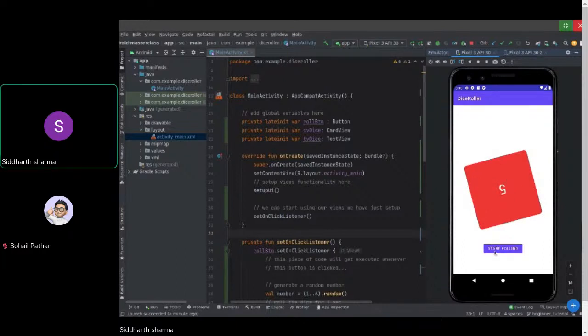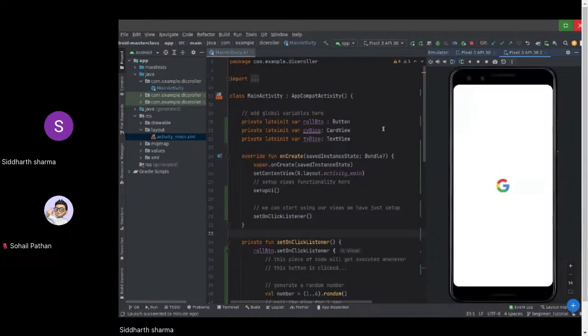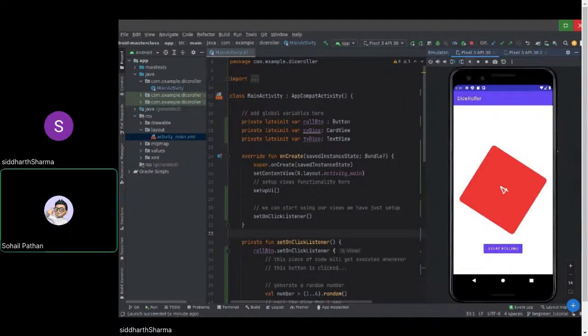It's also throwing a random number. I think it's working perfectly fine for both the emulators.